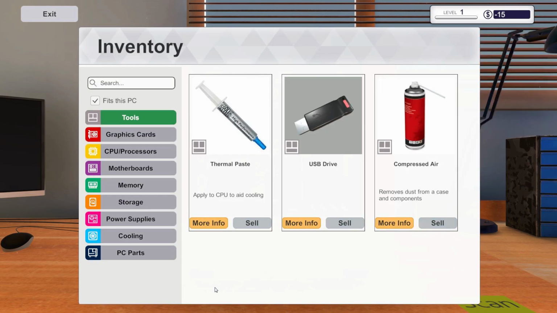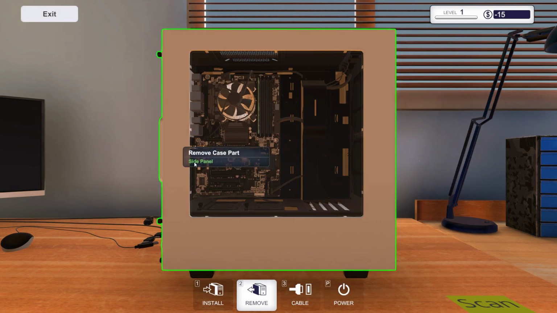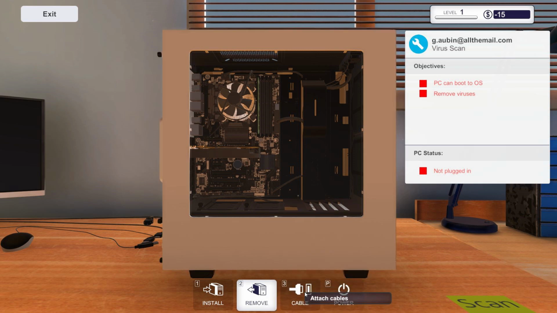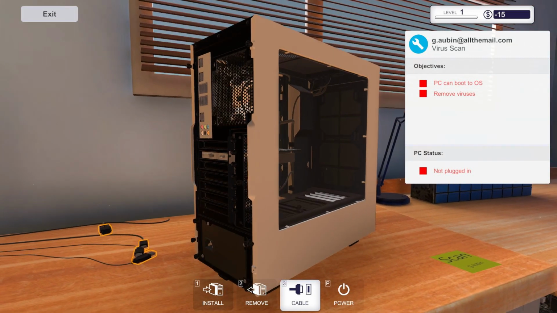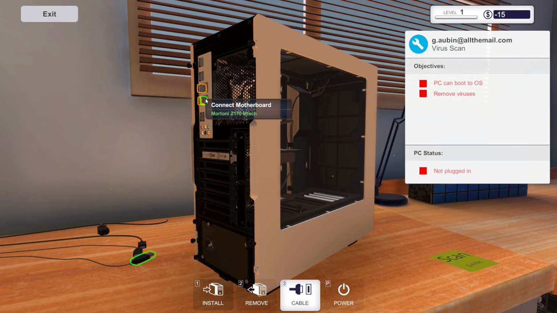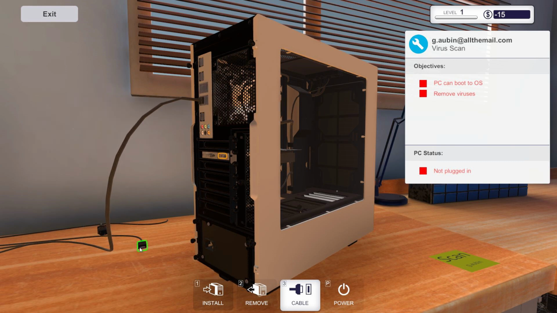I gotcha. Holy cow, look at our tools we got here. Oh, this is wicked cool. And we can sell stuff to customers? What? Alright, but wait a minute, I don't want to be there, do I? No, we want to attach the cables. Okay. Spin it around. We just learned how to do this, Paul. Come on now. I used to do this for a living. I better know what I'm doing.